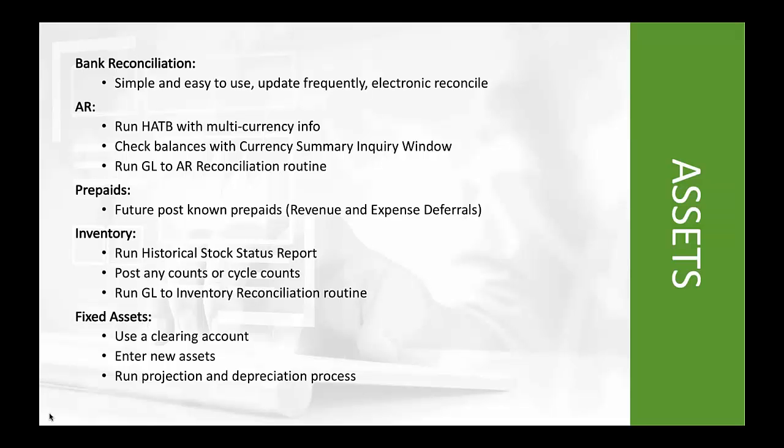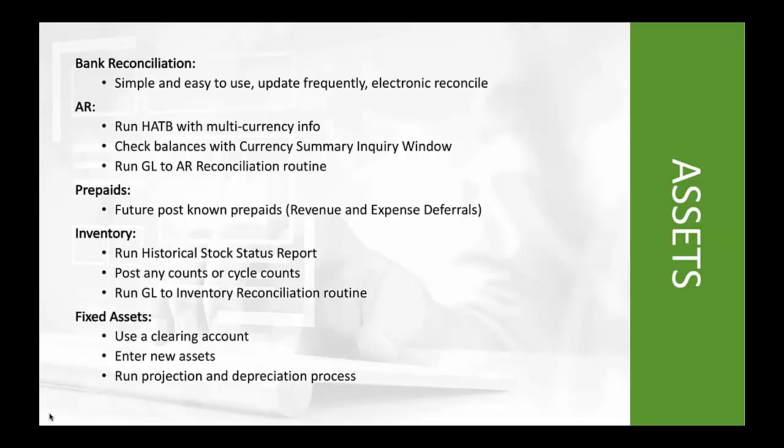For fixed assets, first of all, great module. If you haven't seen the Controller's Corner webinar on that, my colleague Lonnie did the last one on it. It's a fantastic module in GP. It's easy to set up, and it's going to save you so much time. First of all, it's going to give you continuity schedules. It's going to track net book value by asset. The beautiful thing is at the end of the month, you press a button to push depreciation through to the GL.